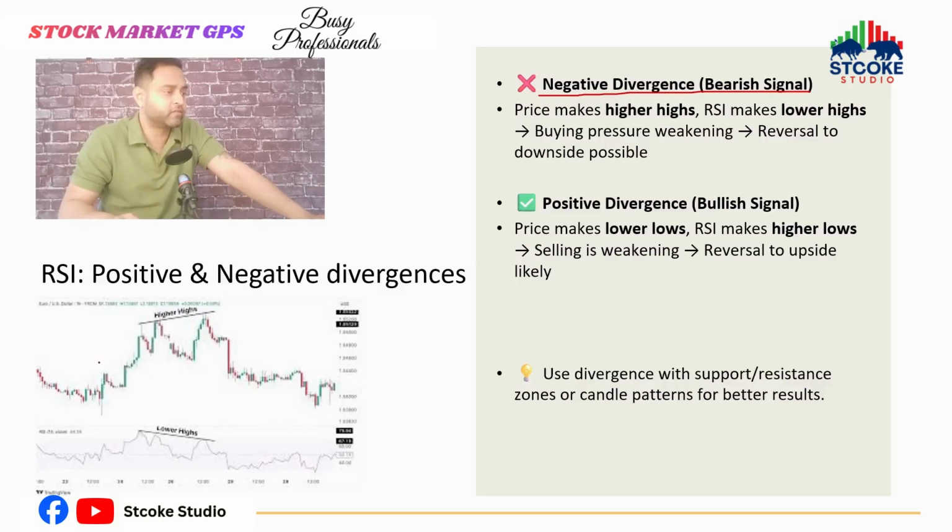Okay, let's understand from this chart. So इधर आप देखो, ये stock price है. This stock price has made higher highs. So when you join the higher highs, you can see an upward slope on the price. When it comes to RSI, however, RSI is not making higher highs. RSI is making लोअर हाई। सो आरएसआई और प्राइस दो अलग डायरेक्शन पे जा रहा है। प्राइस ऊपर जा रहा है, आरएसआई नीचे जा रहा है। This is a cautionary signal that momentum is fizzling out.